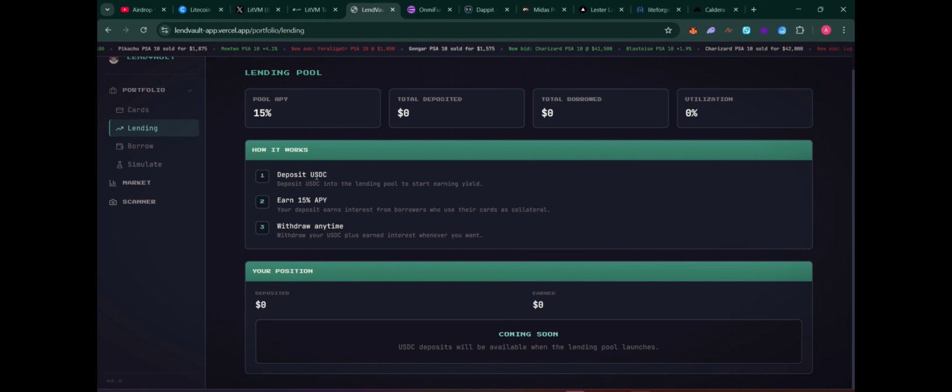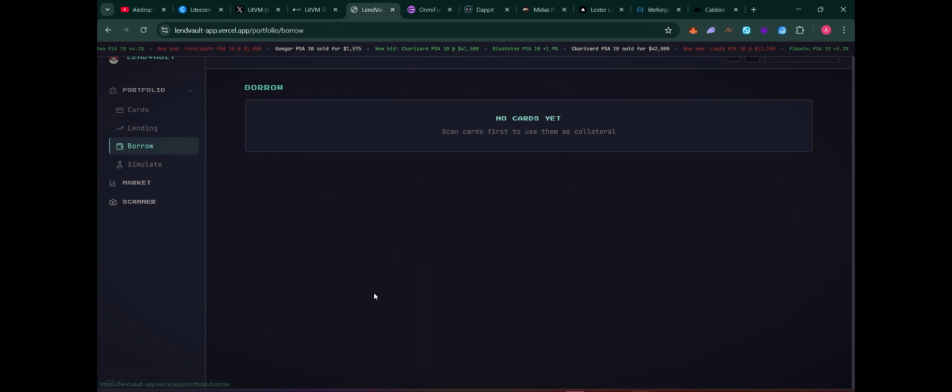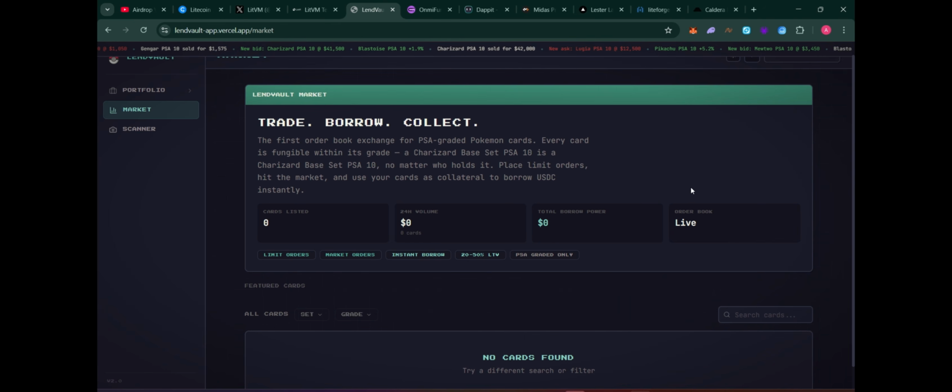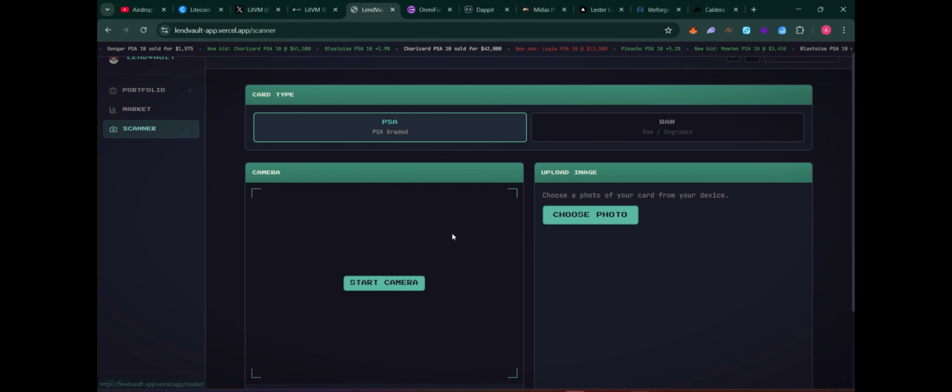Okay, so you would need to deposit USDC, right? Once you deposit USDC, it's like supplying, and then you can borrow against it. But currently, I do not have any funds, so I would not be able to show this to you. But it is fairly simple to follow once you get those testnet funds.